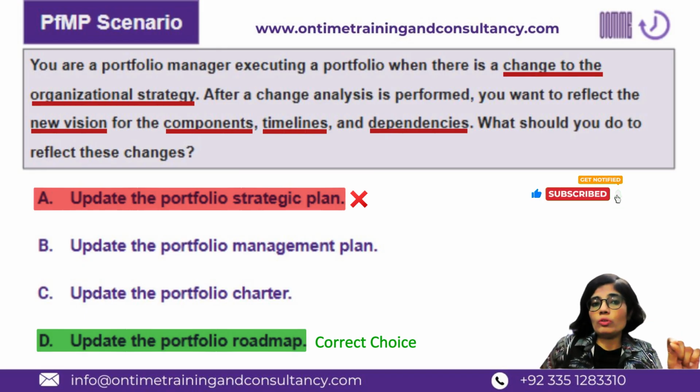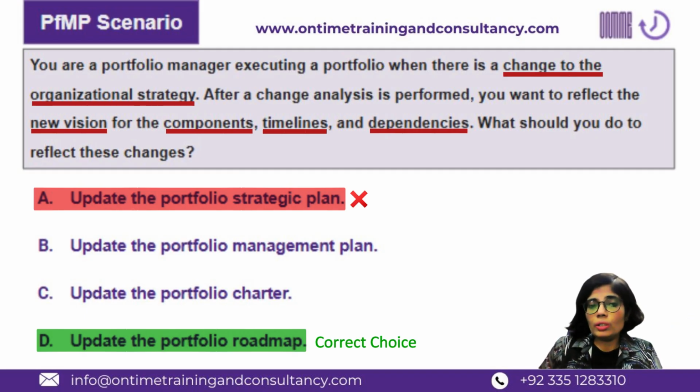Strategic plan is best suited for vision, objectives, organizational strategic appetite, risk appetite, risk attitude, risk tolerance, priorities, prioritization metrics and scale. That goes in strategic plan. The eventual strategy and objectives of the portfolio, that goes in strategic plan. And that update as a result of this change is going to be there.